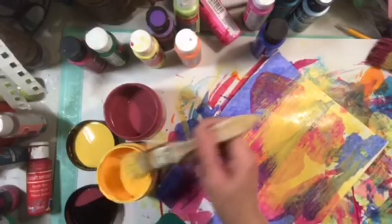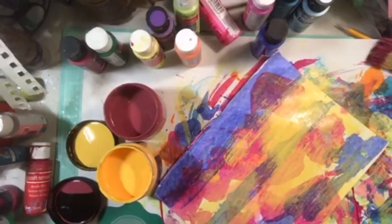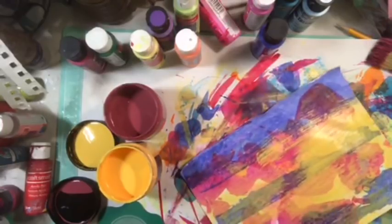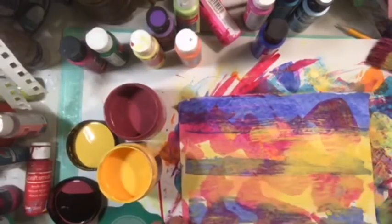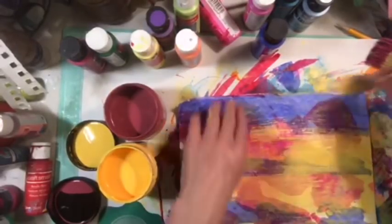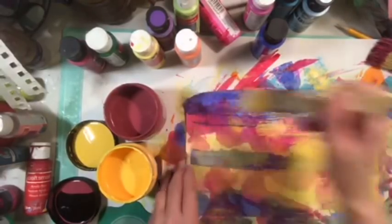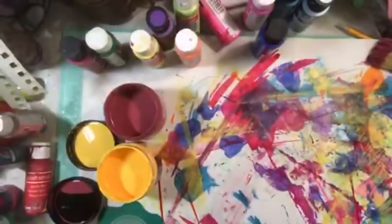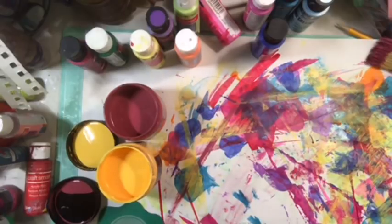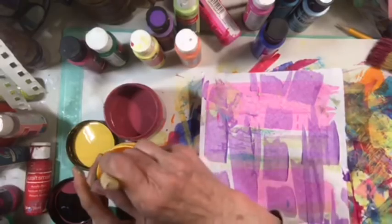The only thing I'm trying to do on this one is cover up more of the white. I might add something different to my swap, just in case, like some jelly plates, if I have a chance to do some, and I will, because the swaps aren't due out for a while. But that's pretty. So if you're my swap partner and you're not into these, don't worry. I'll give you something else. I will be doing some jelly plating as well.